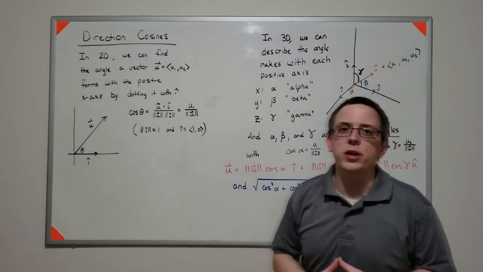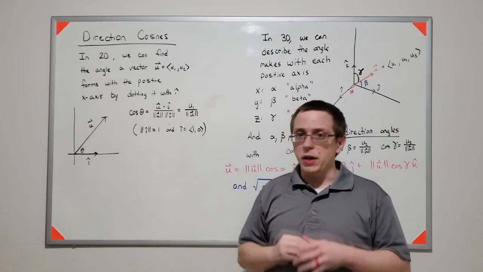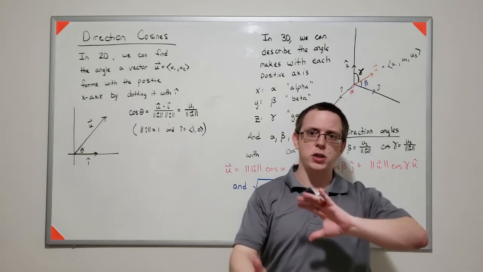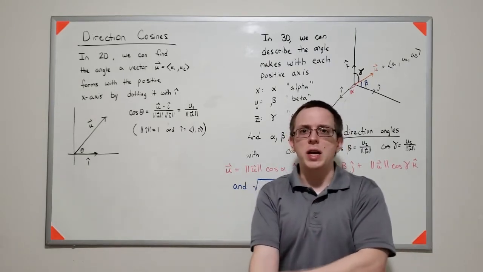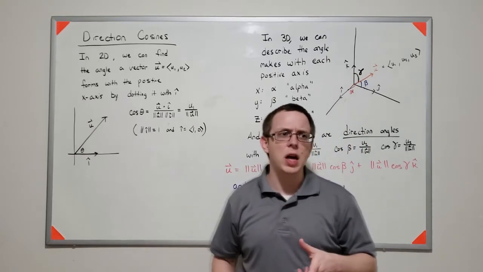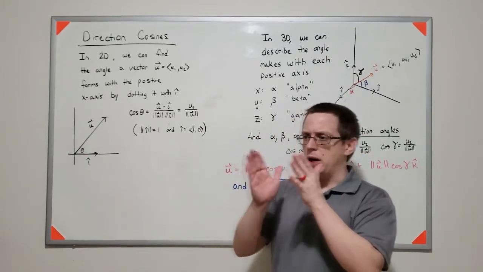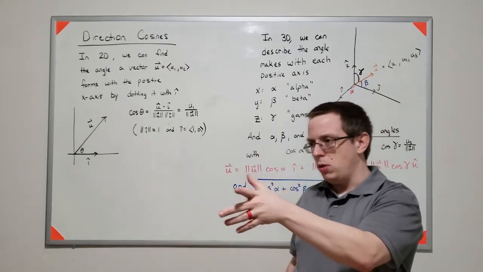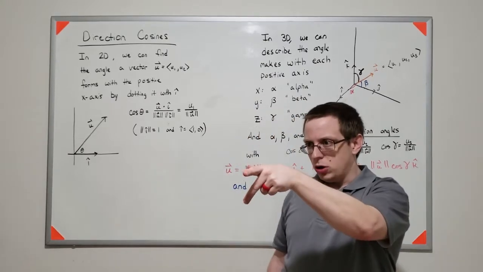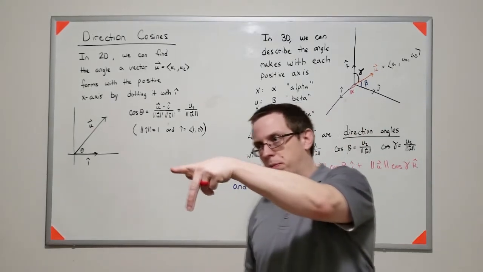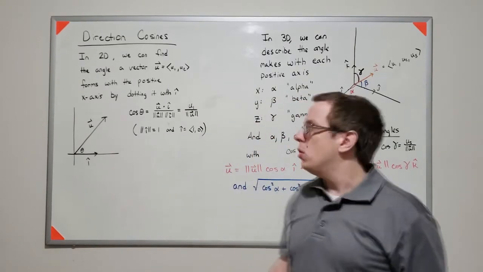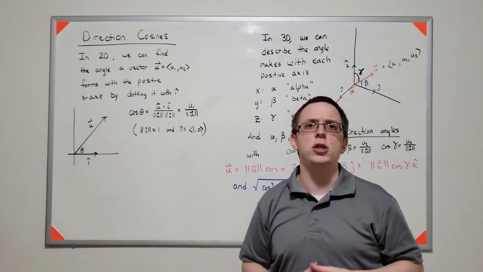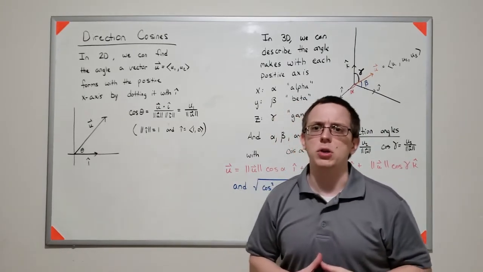All right, let's talk a little bit about direction cosines. This is a very important concept that is used in transformations of physical objects that are rotating in space. Think like an airplane. If you're an airplane, you're always looking down your nose. But even when you do a bank, you're still looking forward, but your body's rotating in space. So this idea of direction cosines is used all over the place to understand that orientation, or attitude, is sometimes the term that's used.